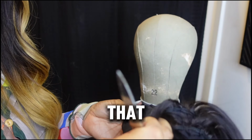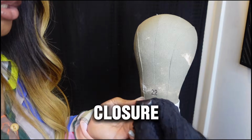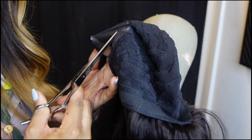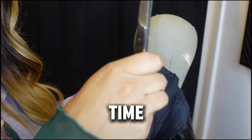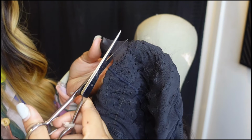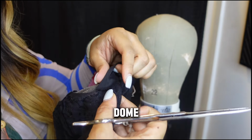And you also want to make sure that you're not cutting the lace closure, because if you cut that lace closure, baby, you might as well cancel Christmas. So just take your time, girl. There's no rush. And cut only the dome cap.